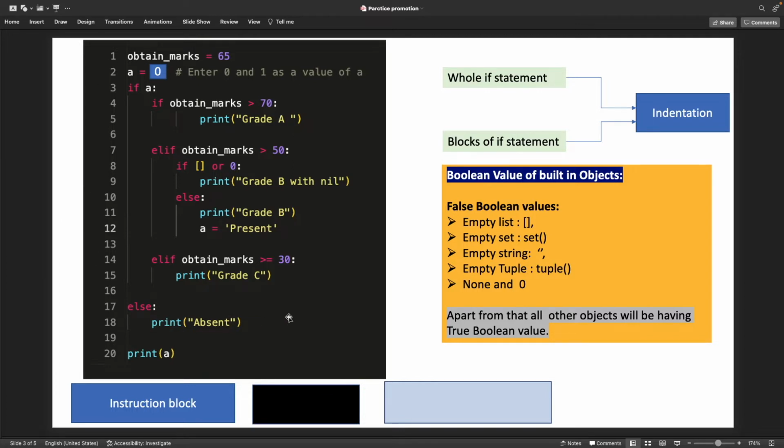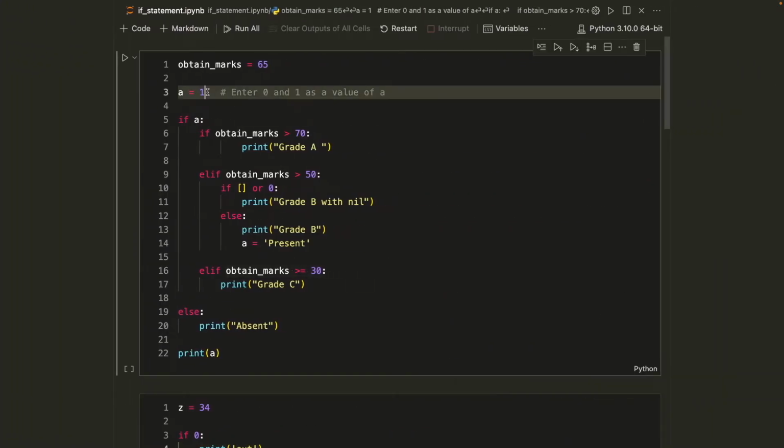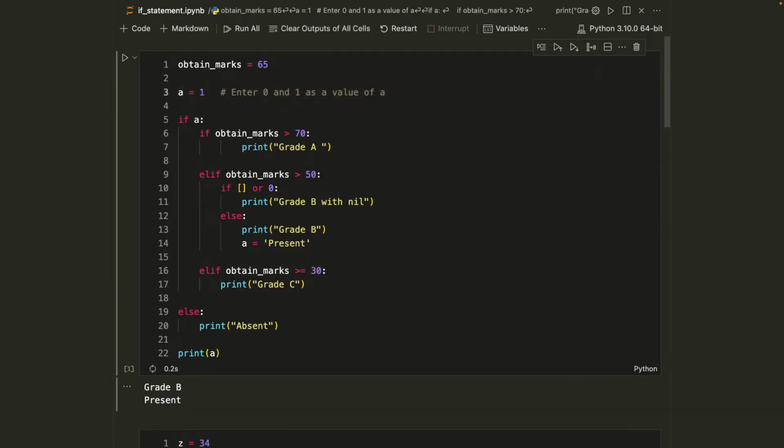Look at this code. I'm just going to reveal the output. Pause the video for a minute, think about it, and let's see if you figured out the right output. When a value is 1, the output is grade B and present, and the a value is present.